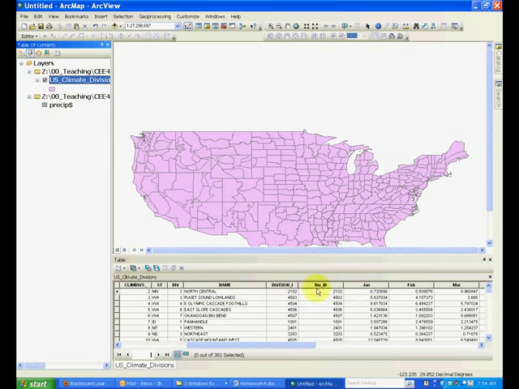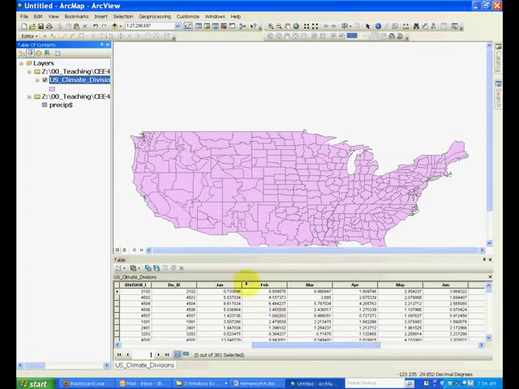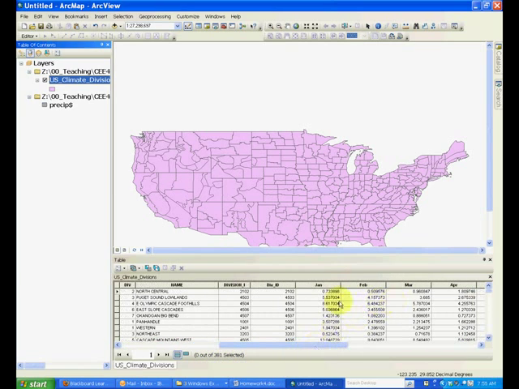the field division ID. Now suppose I would like to add the total precipitation during the first 4 months of the year, that is January, February, March and April. So in order to do that, I have to create a new field and then calculate values from these 4 columns to populate that field.